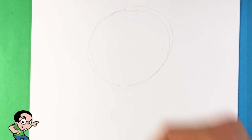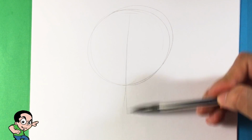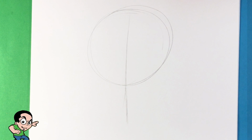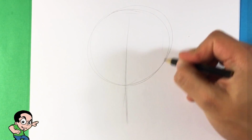So let's get going. First thing I'm gonna do is draw a circle for Iron Man's skull. Then I'm gonna draw a straight line down. Hopefully you can kind of see this. I know it's really thin with this. If you want, I could actually switch to a thicker pencil. Yeah, so I'm gonna switch to this one. Just a regular pencil here, and I'm gonna draw pretty dark.